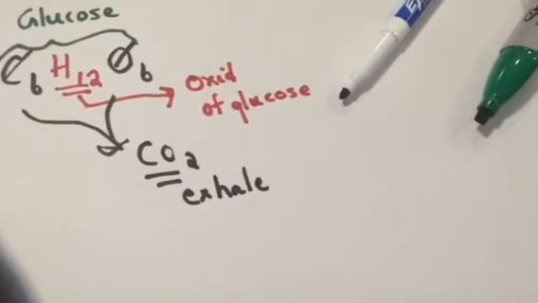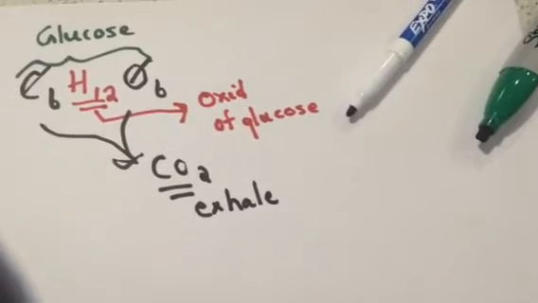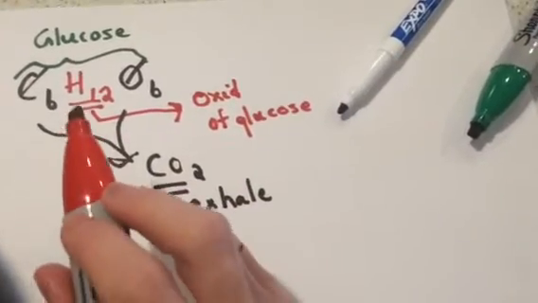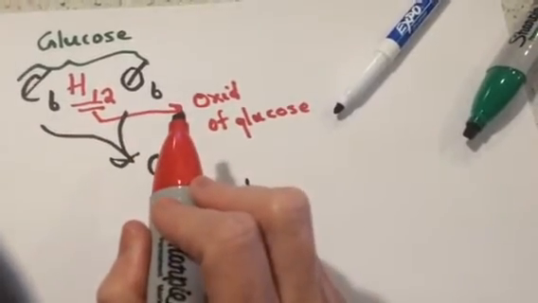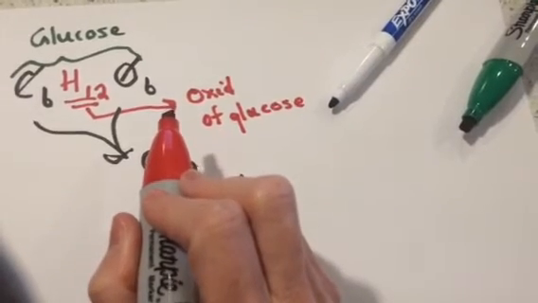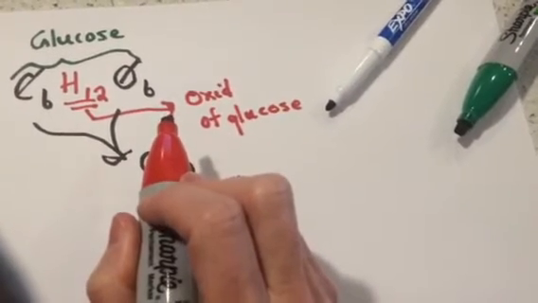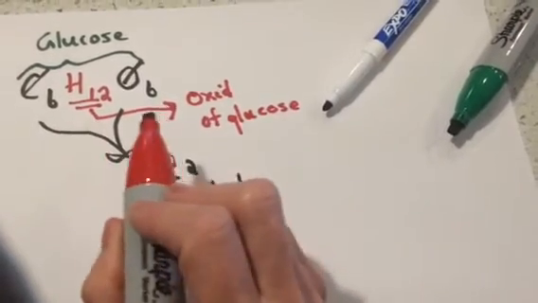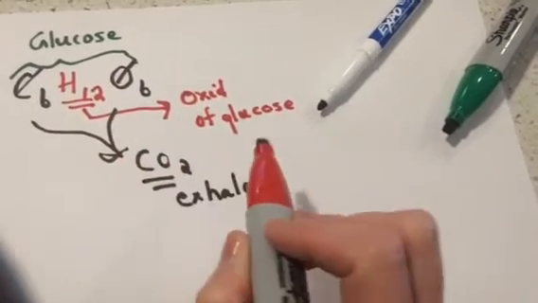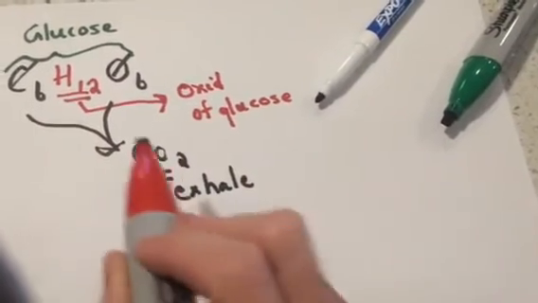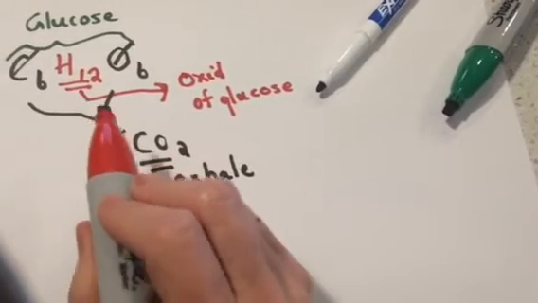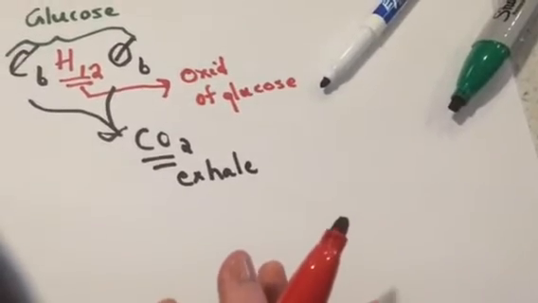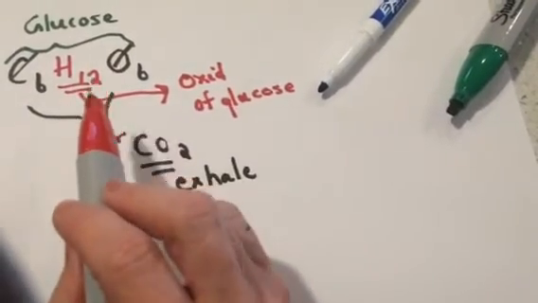We're going to see glycolysis. We're going to see the oxidation of pyruvate. We're going to see the Krebs cycle, and finally electron transport chain. But here's the deal. As we remove hydrogen from glucose, that's ultimately the energy source we're going to use to produce ATP. However, remember I said earlier, we cannot remove hydrogen from something, so we can't oxidize something without reducing something else, right? We have to transfer this hydrogen to something else in the interim for a short period of time until we can convert that electron energy into ATP.